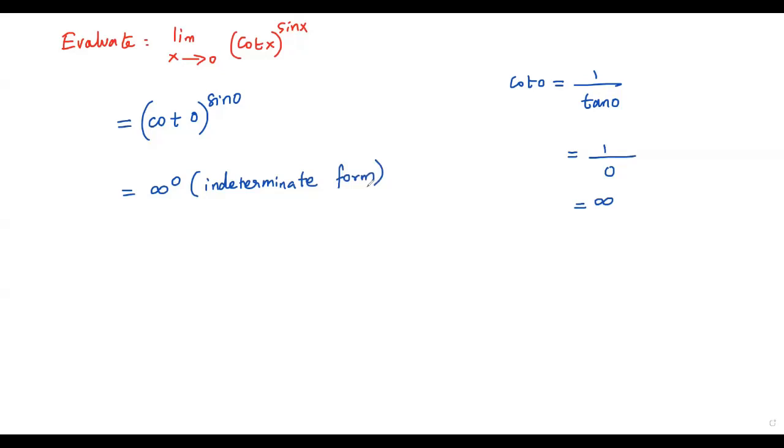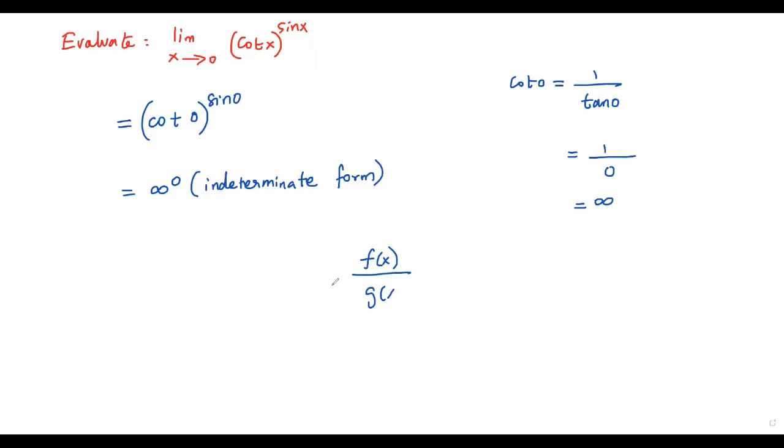Whenever I get an indeterminate form as a result in evaluating a limit, we'll be trying to use L'Hopital's rule to evaluate the given limit. But if I want to use L'Hopital's rule, the function in the given limit must be in the form of f of x over g of x, that is, in the form of a fraction, where we have the variable x in both numerator and denominator, so that it will be easier for us to use L'Hopital's rule.